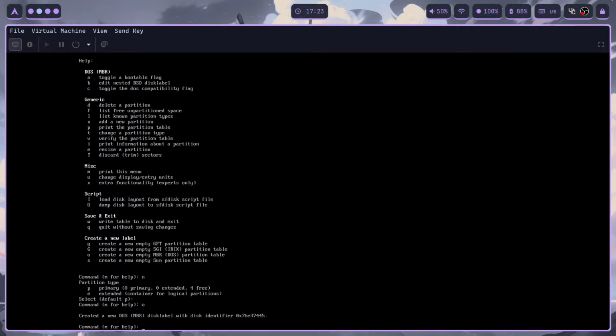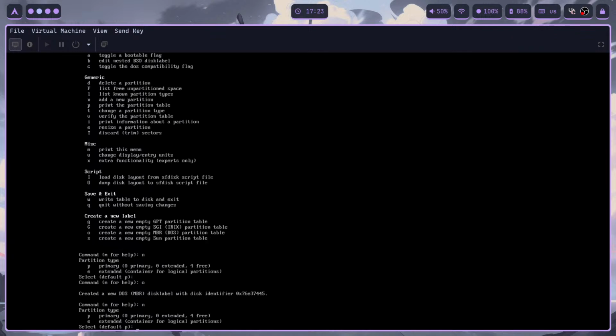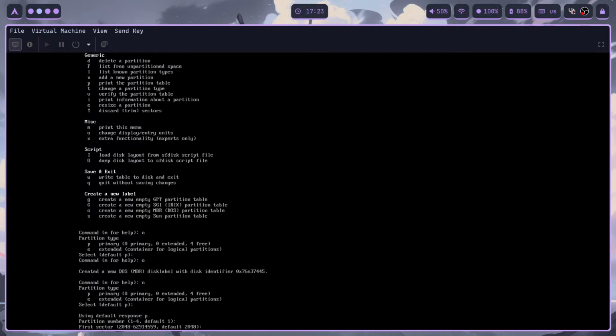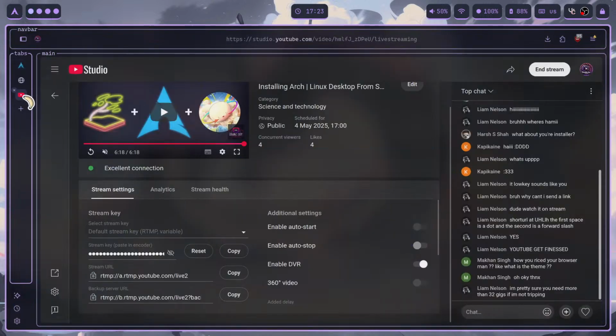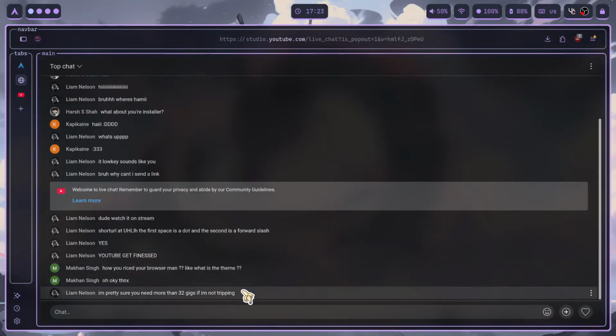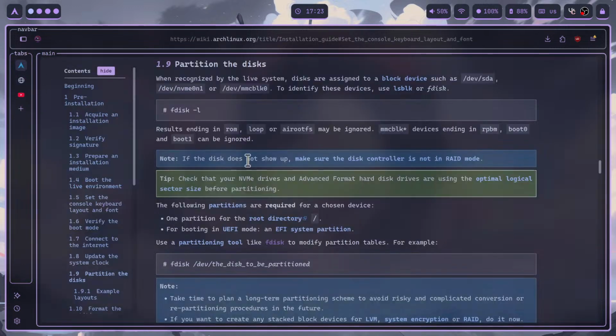Then we're going to do new partition. Right, add a new partition. Yeah, sure. Partition number 1, first sector. Sure. Plus 500 megabytes. I don't know. Because here we can dedicate the whole disk. Yeah, I think it does say that actually.